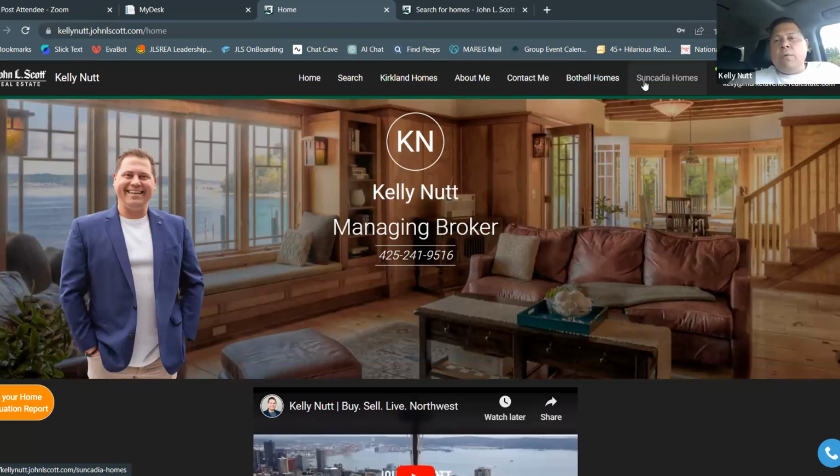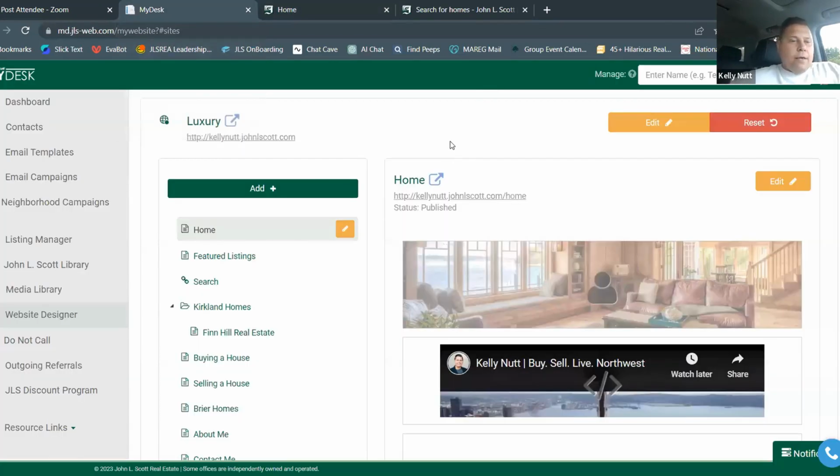I've created different tabs at the top, which are pages. And so that's what we're going to do next: I want to add Mill Creek Homes up here on my tab so that I can create a completely new web page that I can share with anyone in Mill Creek. I can share it to the neighborhood app, I can share it to a Facebook page, I can email it out to anyone in my database, anything like that.